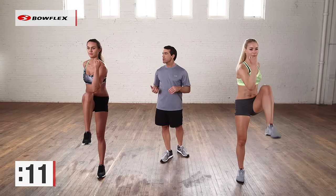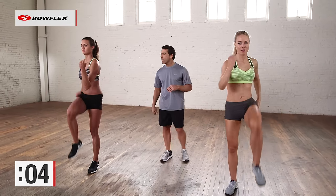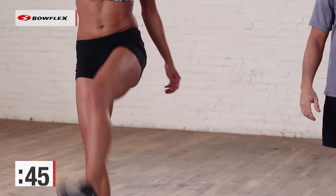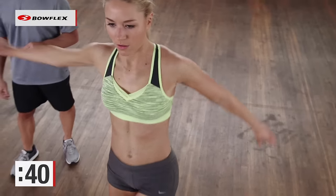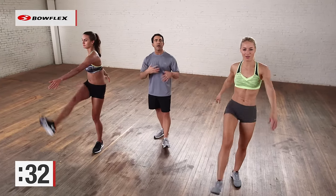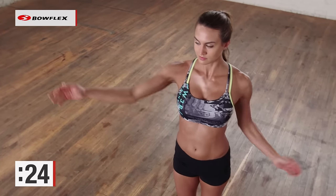And then we're just going to take this into a little variation with a straight leg. Now give me a couple more of these. Great job. In five, four, three, two. Excellent. Now straighten that leg — same concept, opposite hand to opposite toe. Squeezing. That straight leg engages those abdominals a little bit differently. That's the key — variation. If we continually do the same thing to our body, our body doesn't change, right? It adapts pretty quickly, so we need to keep it guessing. These exercises will help it do that.